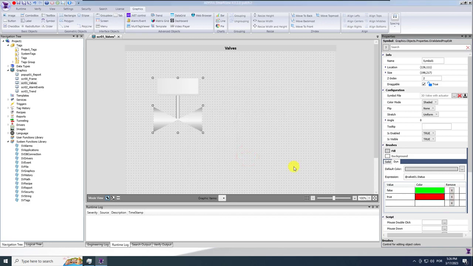So, whenever the valve01.status tag is false, the valve's color will be green, and if it's true, the valve's color will be red. Now we also need to animate when the valve is faulted.